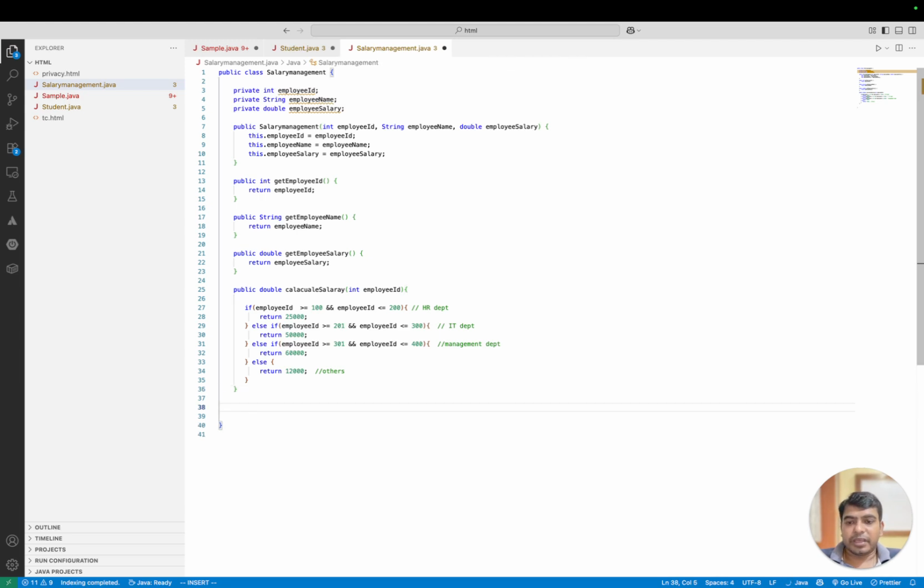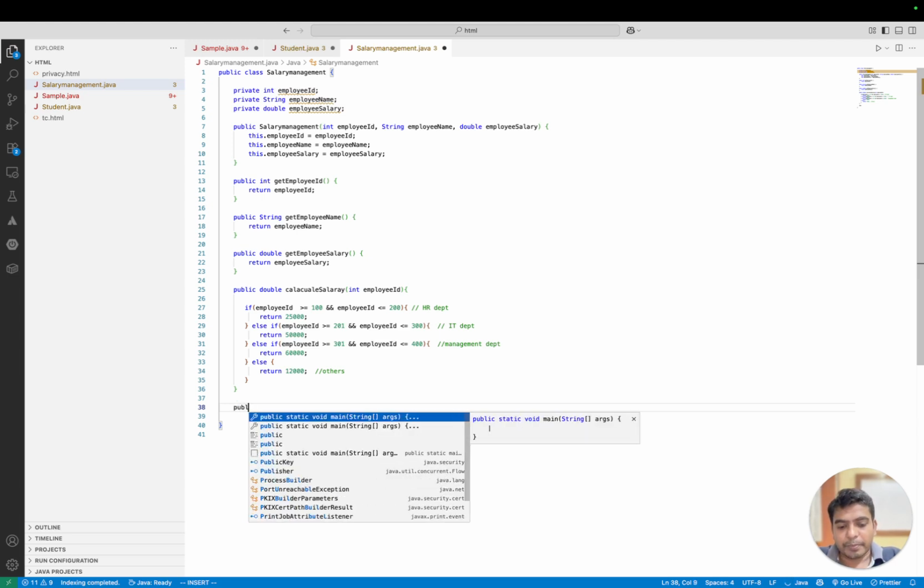Now let's say I have to calculate the TDS and give that TDS amount to a third party, right? The standard thing is: whatever salary you give, I will calculate the TDS and send it to the government department. So I'm writing the same logic over here.